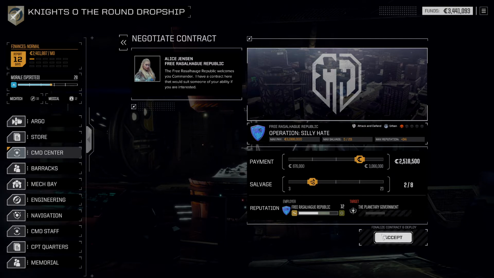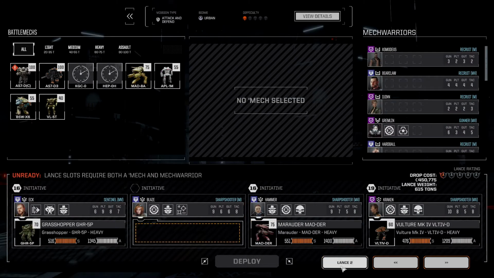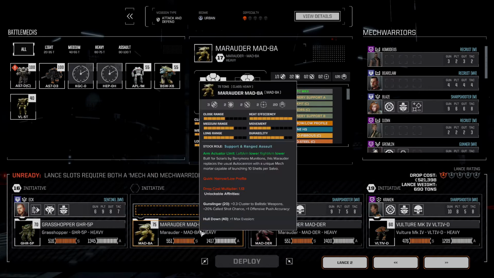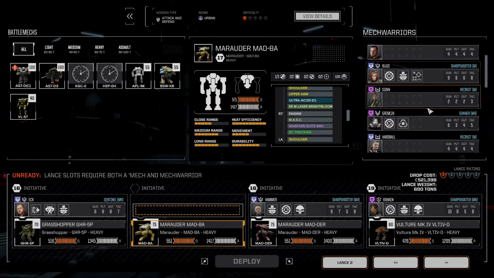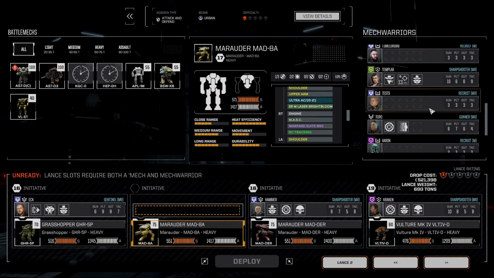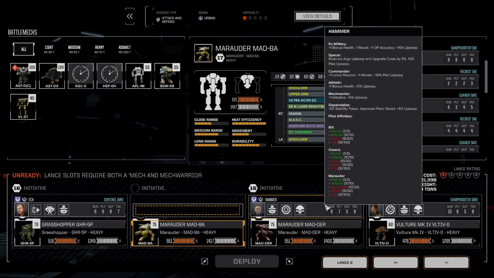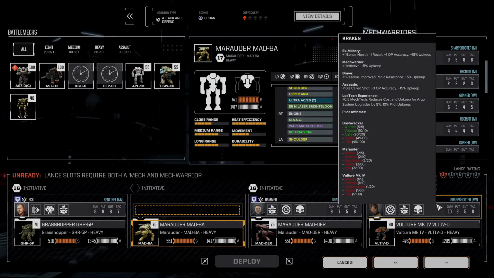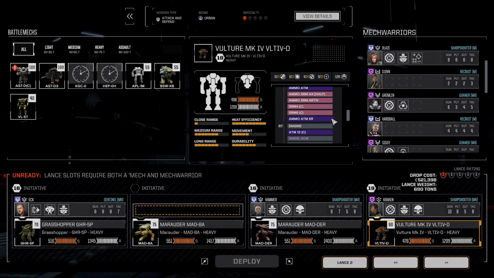And we get 2 priority picks, so. Cool. Planetary government should be a quick, easy mission. Blaze cannot use her Helapolis, it's currently out. But we do have the Marauder with its Ultra AC 20. And we need somebody with high piloting for it. Who did we put in it last time? Yes, we put Kraken in it. But he's in the Vulture Mark 4.